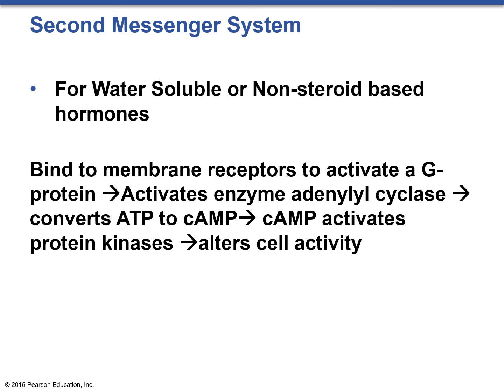The other way that hormones communicate with the body is going to be through the second messenger system. Now, this is for all protein, peptide hormones, as well as amino acid hormones. So essentially, water-soluble or non-steroid-based hormones. Now, this works by binding first to a membrane receptor. It is thereby going to activate a G protein, which will activate the enzyme adenylate cyclase. Adenylate cyclase is going to convert adenosine triphosphate to cyclic AMP.